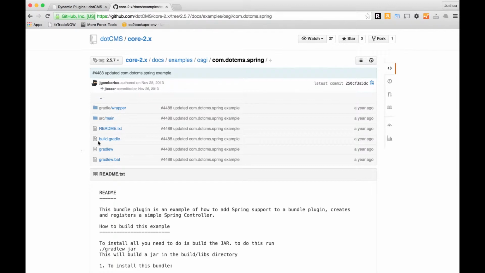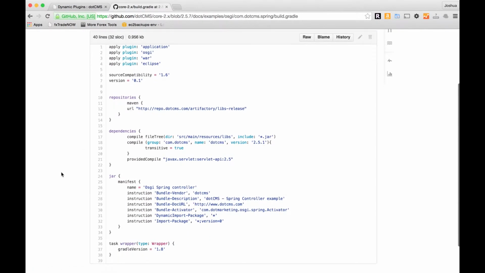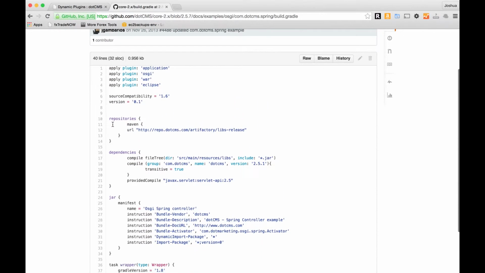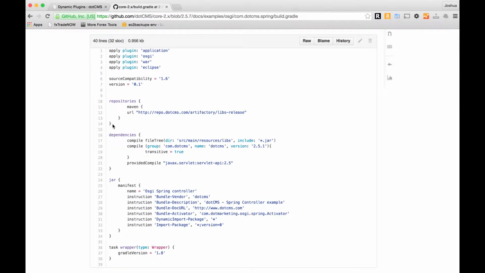Gradle, for those of you who aren't familiar with Gradle, is a replacement for Ant, if you will. And it allows you to specify your build using syntax that is fairly similar to Java. I don't want to get into a bunch of specifics on Gradle, mainly because you could do a series of 20 videos on Gradle alone. It would be worth your time to look up the basics of Gradle so you can understand a little bit of what's in these scripts.